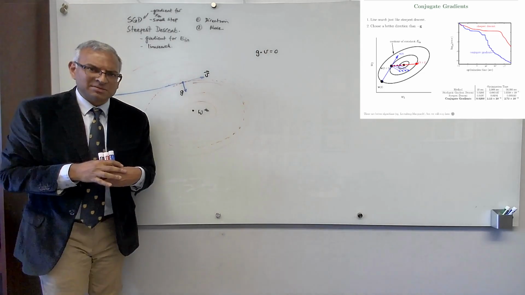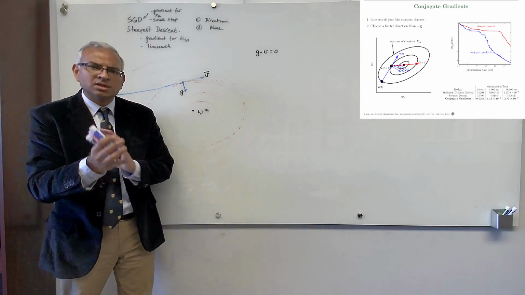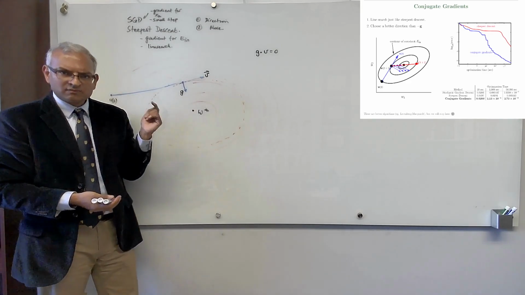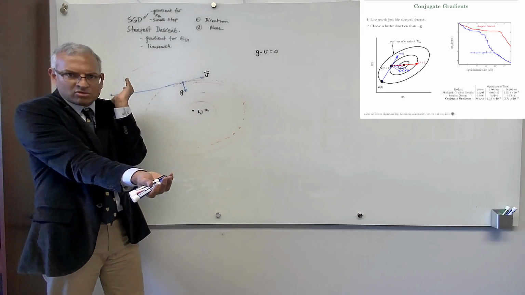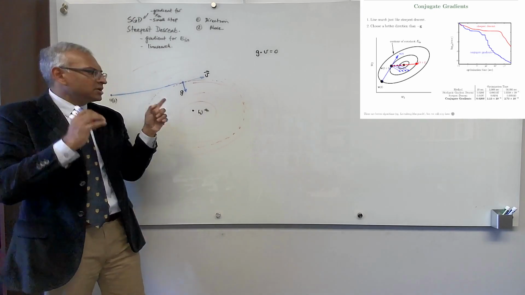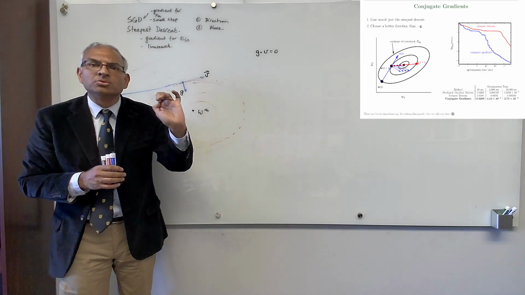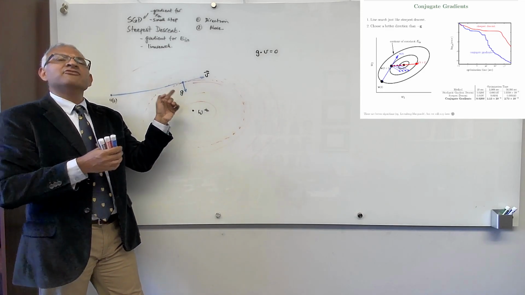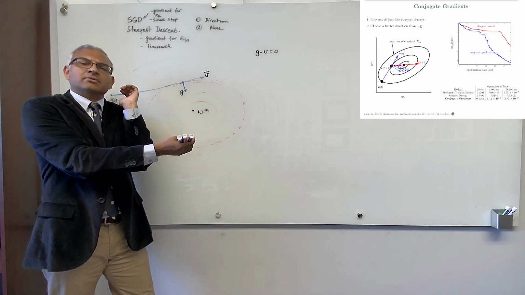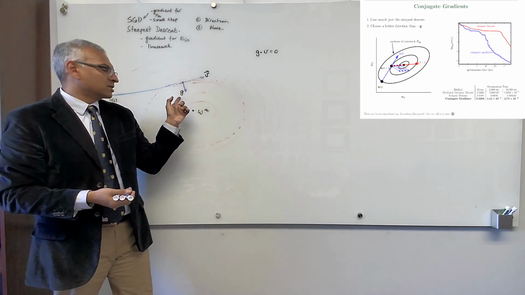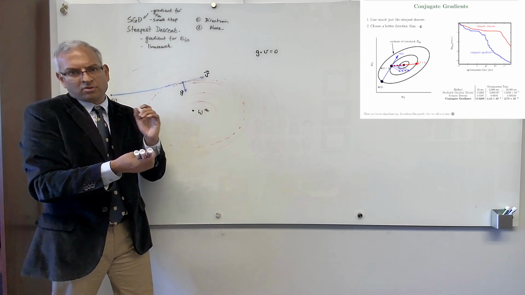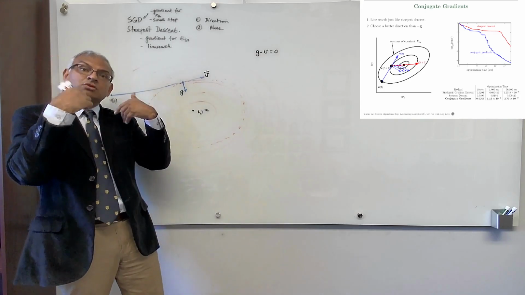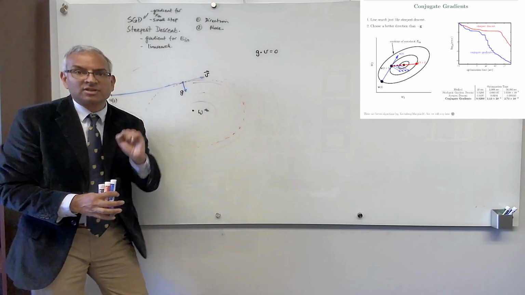Let me tell you what that means. If you think of an orthogonal basis for my space in which V is one of the vectors, and you can always choose an orthogonal basis with V as one of the vectors, then I've set the component of the gradient in the direction of V to 0. Now, if I can succeed in setting the component of G in every basis vector's direction to 0, for my D dimensional space, then I've got G equals 0. And we're going for G equals 0 because we're going for the minimum. I've succeeded in getting one of the components to 0.